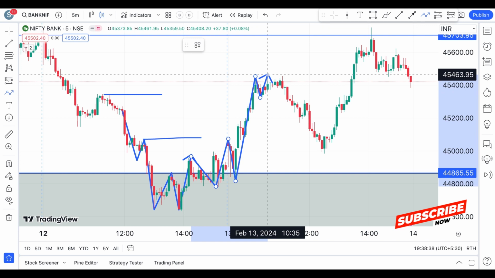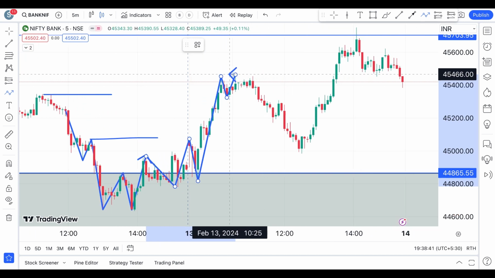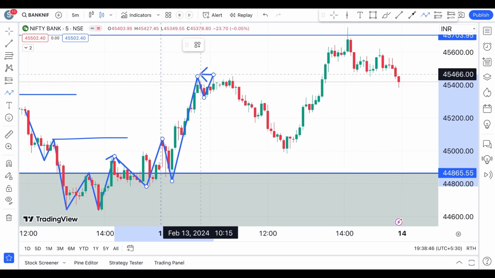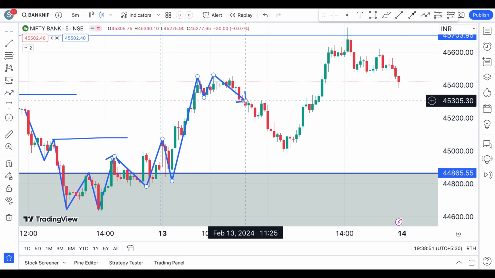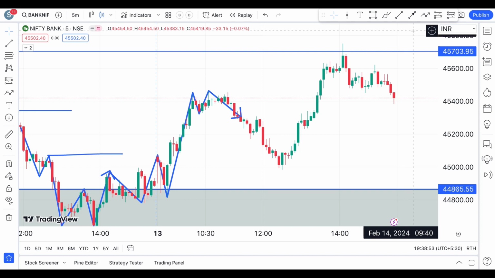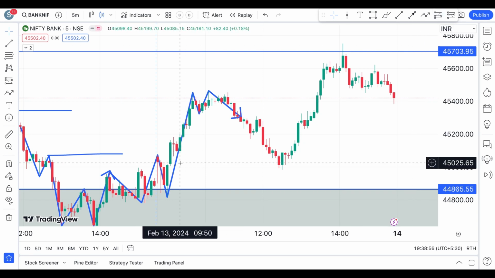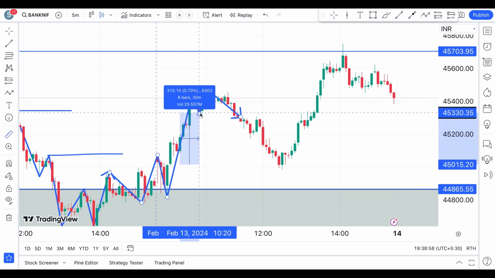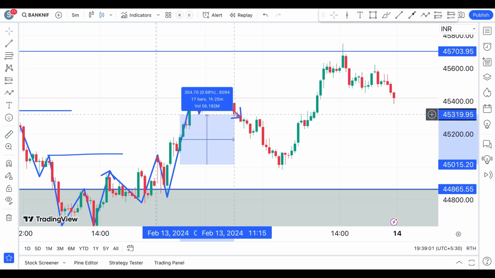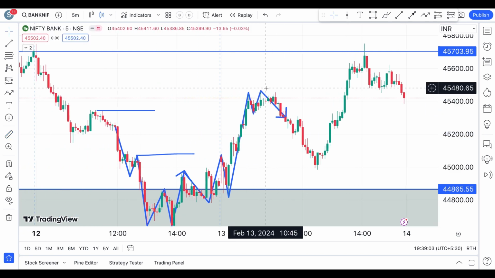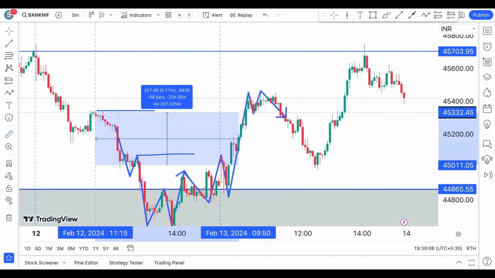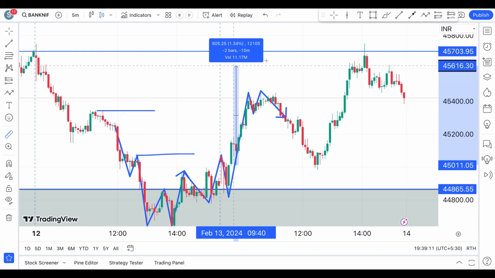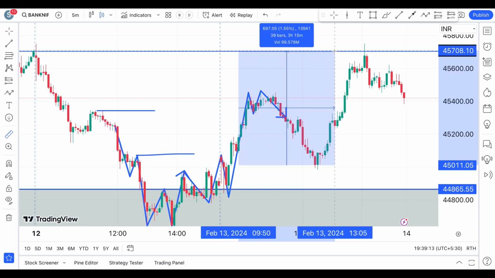So after that, here is the first place where you have seen a swing high happening again at the same level on the left, where you have a previous swing high. And when this got broken, one should have taken an exit here at least. So this is another way of taking the trade in today's scenario. Even this is 304 points. If you are trading like the earlier option here, even here it's around 321 points, and your second target is 697 points.